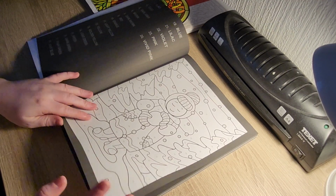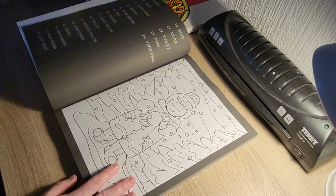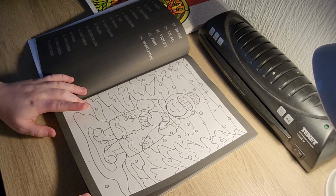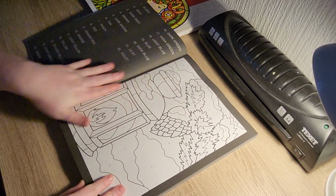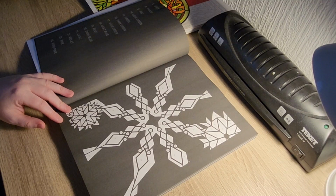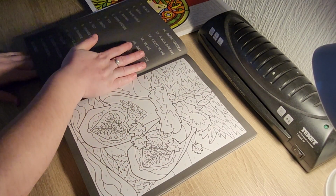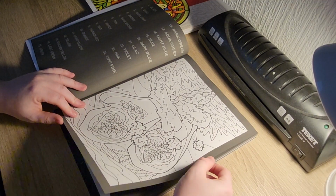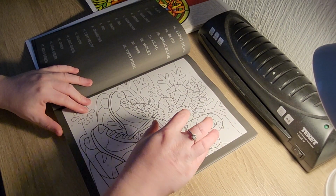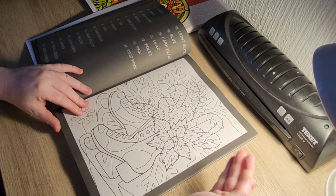So, the first book we come to is the winter patterns one. And I do have this book. The only book in this series I didn't like was the summer one. And I don't know why. So what I like is they've actually included all of the pages from each book. The only thing it doesn't tell you on the bottom, the book.